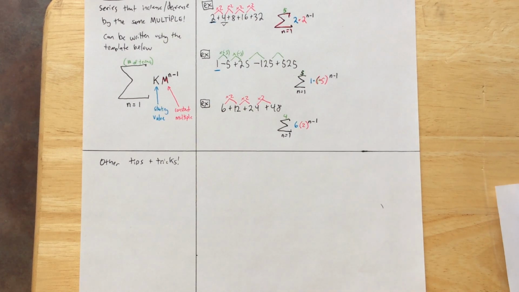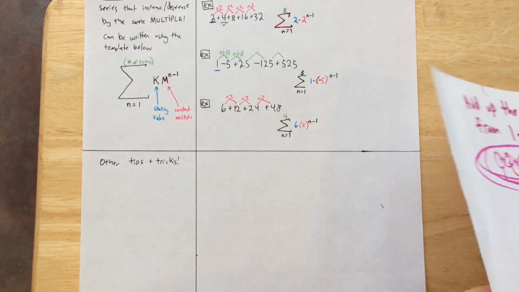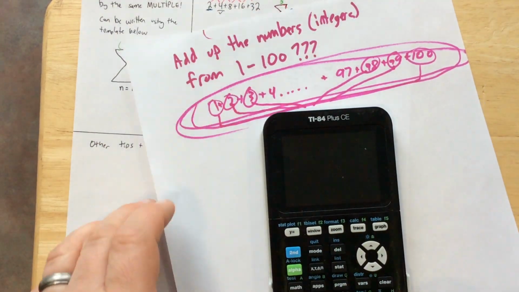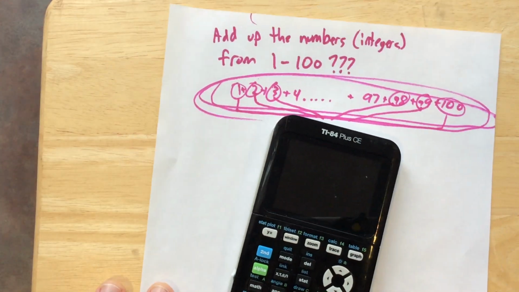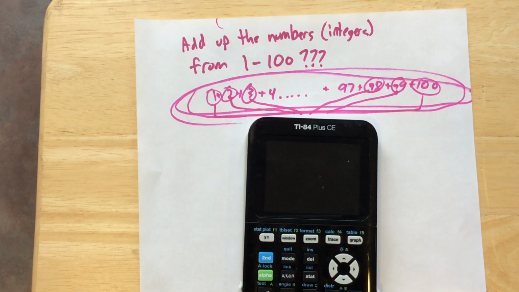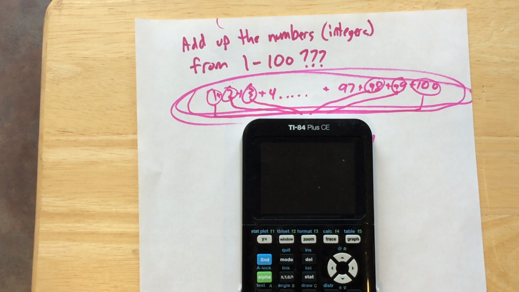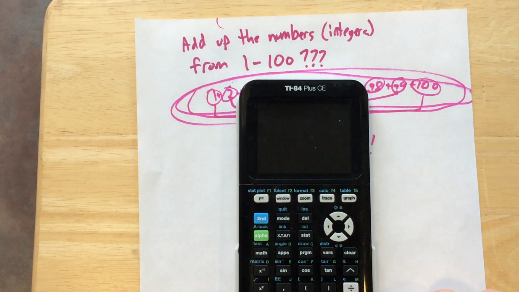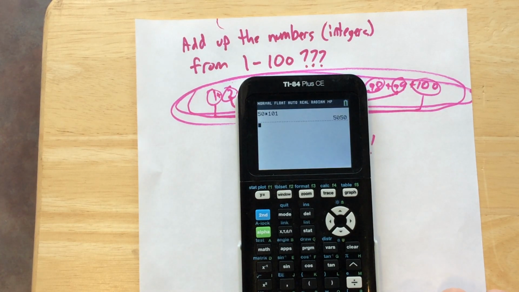And if we were to study this for a long time, we would study a lot of shortcuts for doing this notation, but I'm going to show you the shortest shortcut of all by revisiting this question. What happens when I add up the numbers from 1 to 100? And what I want to show you is kind of a cool thing we can do on our calculator, which is really just do it on our calculator.